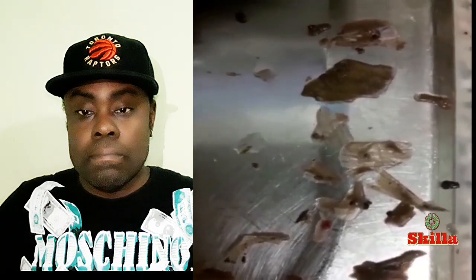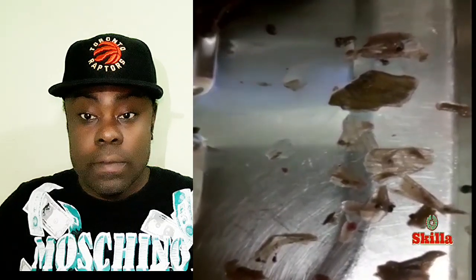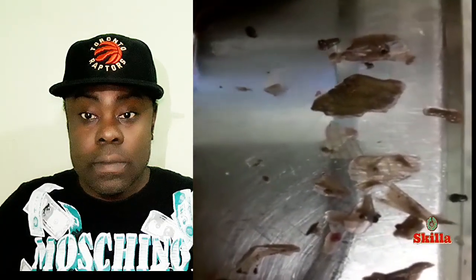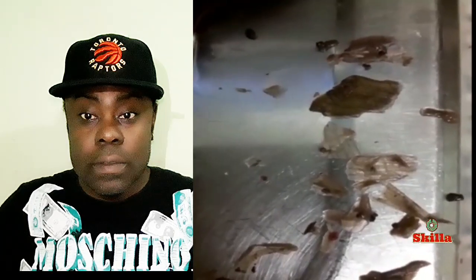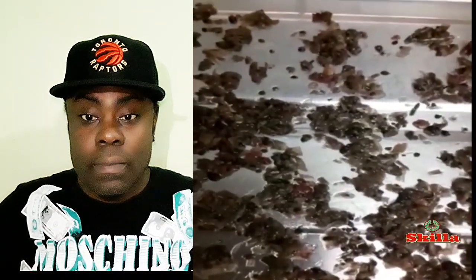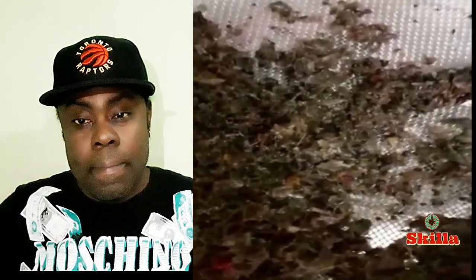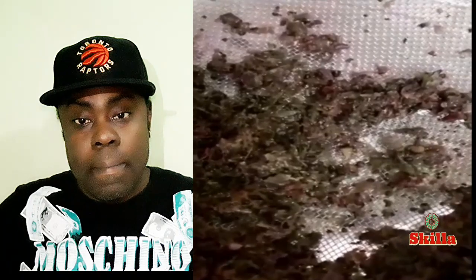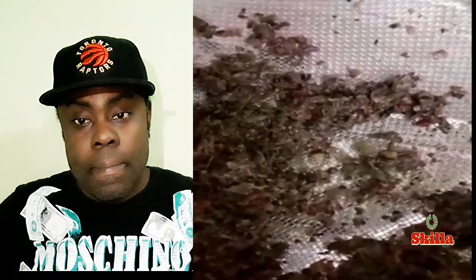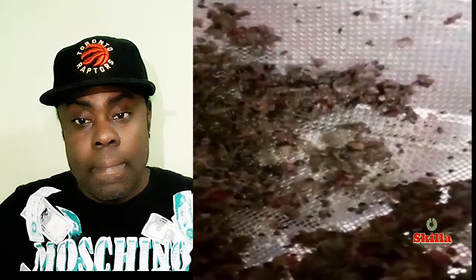It is all ground up plastic. Yeah, listen. There's no onions, nothing at all inside of this jerk seasoning. I sieved it all out, and this is what it is. All ground up plastic with a little bit of pepper, and according to the ingredients, pimento, nutmeg, pepper, and more.